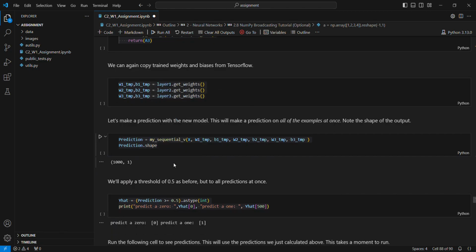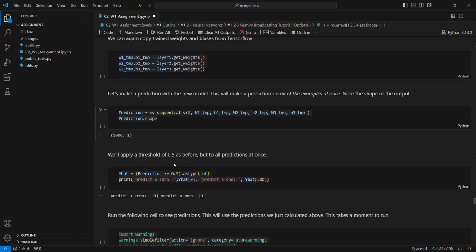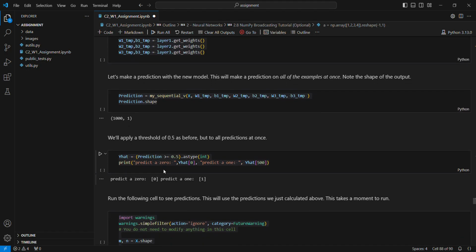The code calculates the model's prediction using input data with the mySequential function and displays the dimensions of these predictions. The code classifies the model's prediction as 0 or 1.